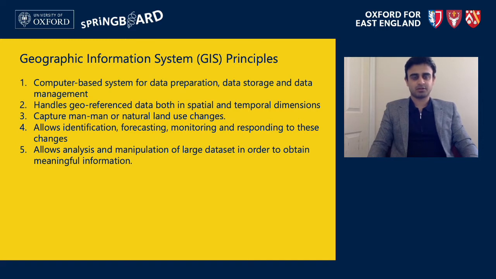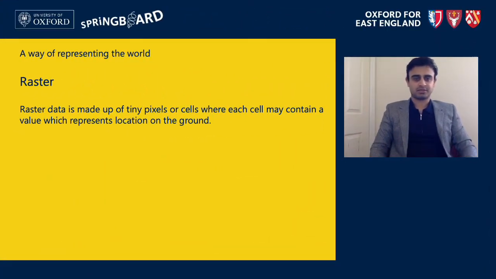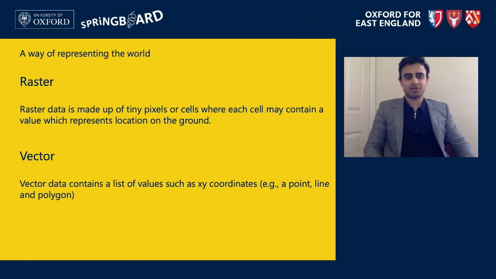So it's not just a simple tool that identifies problems, but it also allows you to make some assumptions based on the analysis. Some of the most basic data sets used in GIS are raster data, and raster is simply based on pixels or cells. Think of it like a picture or a photograph, and it's basically using those values. For example, each pixel will have a value that represents a location on the ground, and that's what raster is.